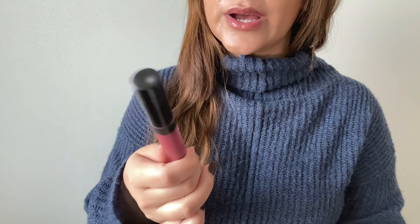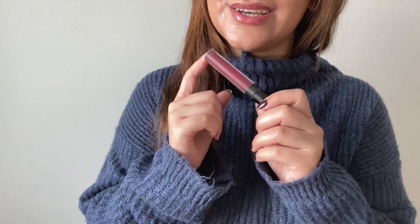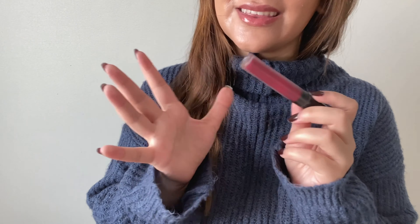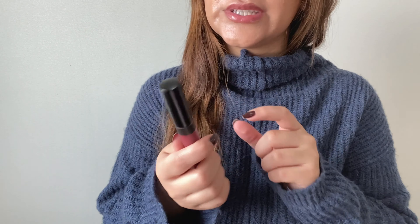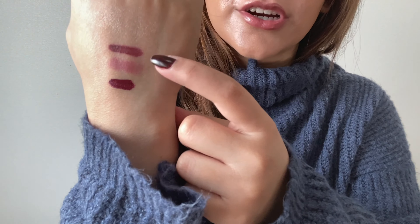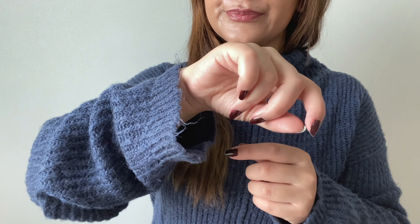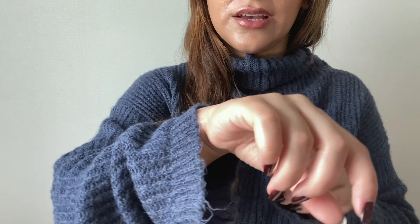For prompt number seven, 'a product from ColourPop,' I went with a lip color once again — my ColourPop Ultra Matte Lip in the shade Notion. I've worked through a mini size of this in previous project pans and actually finished it, and now I have the full size. I wouldn't repurchase these ultra matte lips — I just hate them. My goal for this is to use it 10 times. The shade Notion is quite a bit darker than the shade Lax I was working on last month.